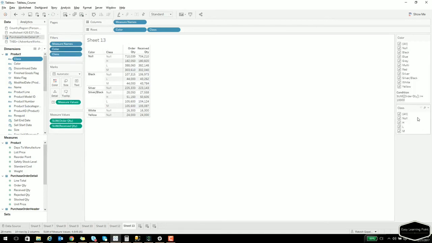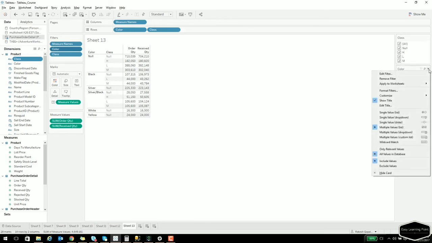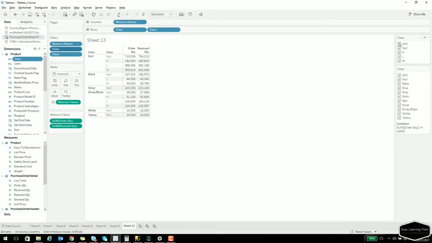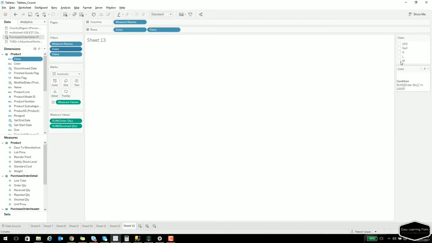So we need to make sure that whatever values we choose here should be passed on to this color filter, meaning only the applicable values that particular class has should be shown here. So let me go ahead and show that. I'm going to say on the color filter, show only relevant values, right? So it will depend on the previous filter, and only whatever are relevant and applicable values would be shown in the color.